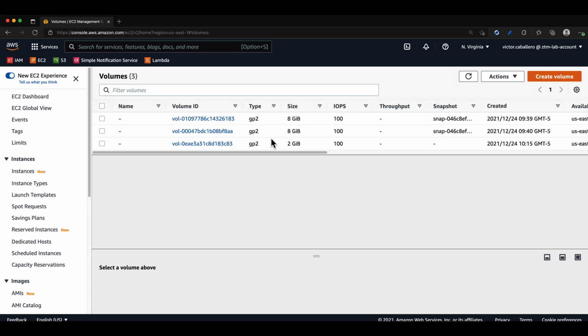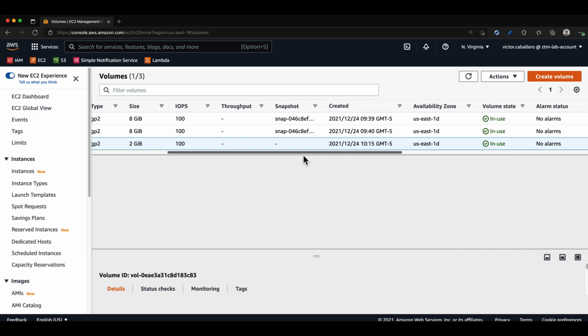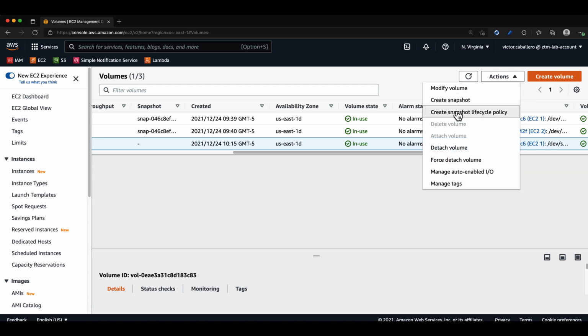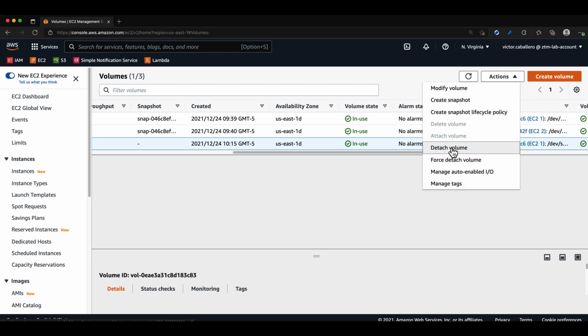For the 2 GB EBS volume, we must first detach the volume from the EC2 instance before trying to delete it, because if I select the 2 GB EBS volume and then click on Actions, as you can see, the Delete Volume option is grayed out. So we won't be able to delete it unless we first detach the EBS volume from the instance. So let's go ahead and detach the volume from the instance by clicking on Detach Volume.